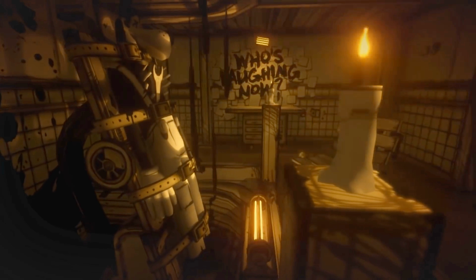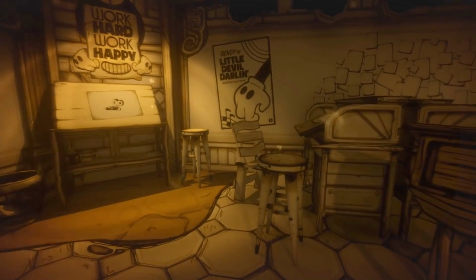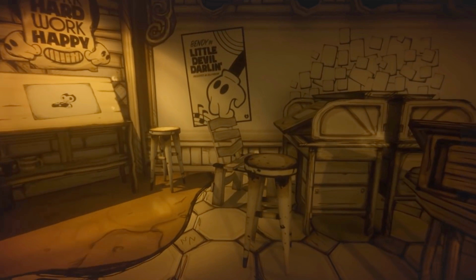This is so, so creepy. Holy moly. I do not want to look down that hallway. Just seeing it from a side view is scary enough. Coming this month. This month is April. Yes, so that is a picture of Bendy there. I wonder what he's doing.